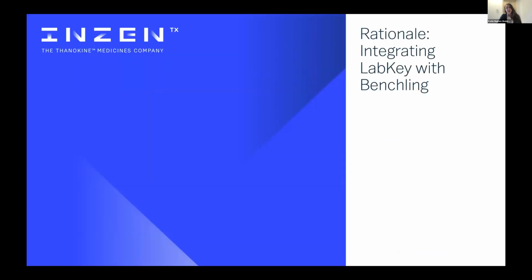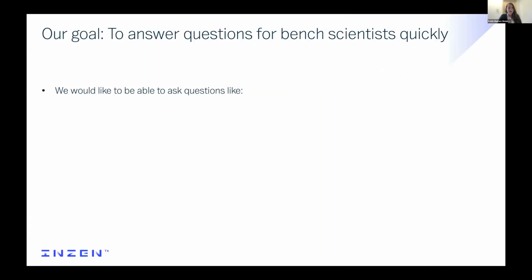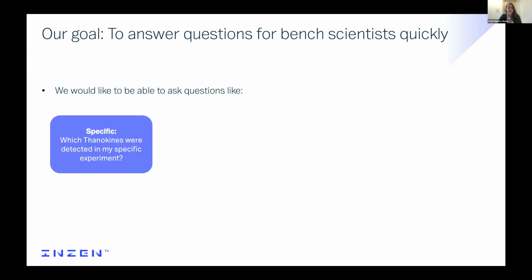Now I'd like to talk a little bit about our rationale in integrating LabKey with Benchling. Our goal in the data science team is to answer questions for bench scientists quickly. We would like to be able to ask questions like, which thanokines were detected in my specific experiment? So this is a very specific question.